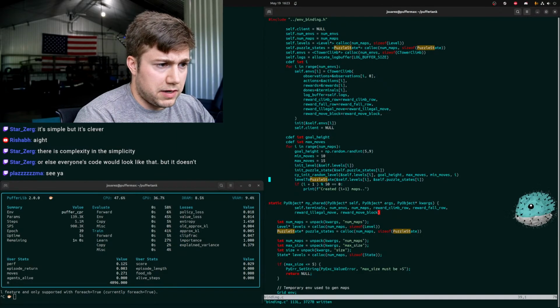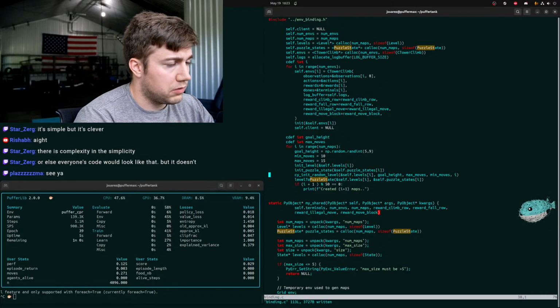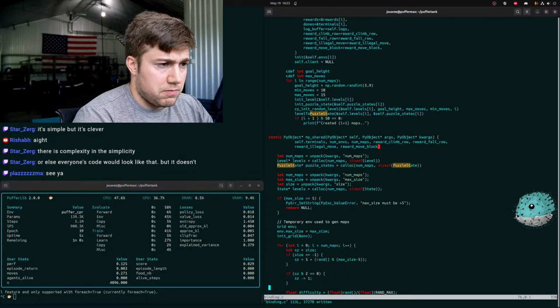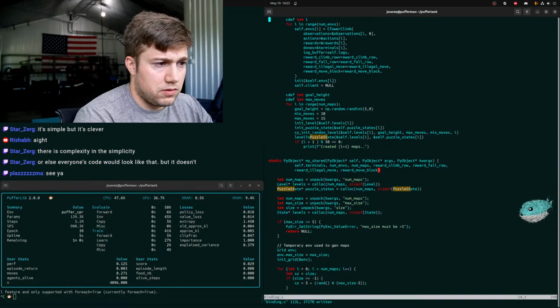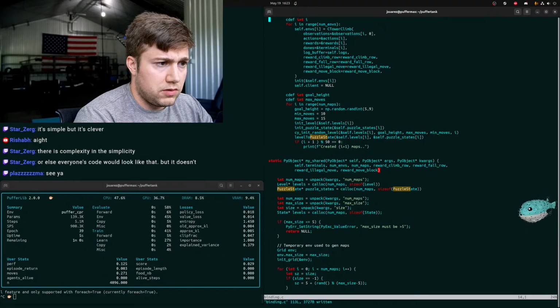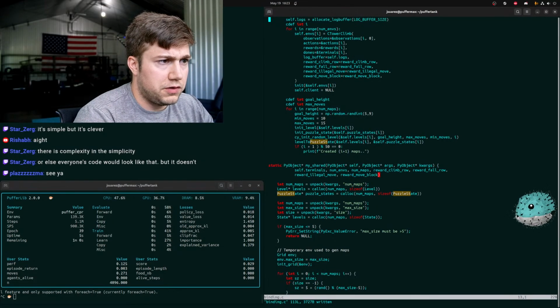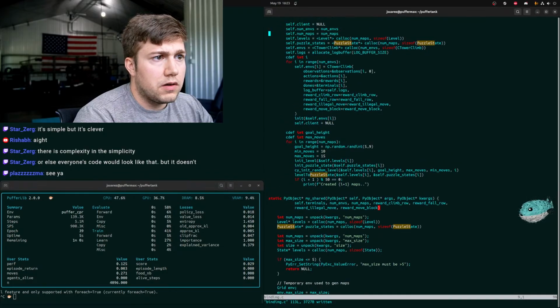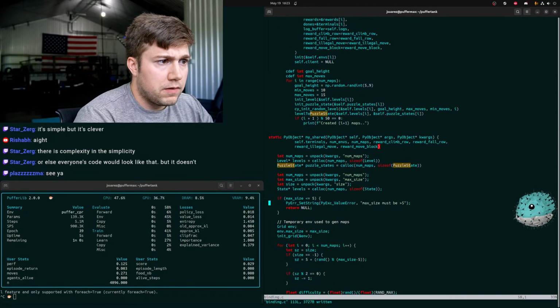Int goal height max moves. Why do you init puzzle state? Num maps. Okay, so this is different from initializing the n.